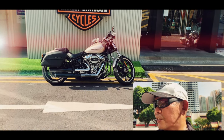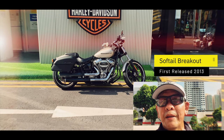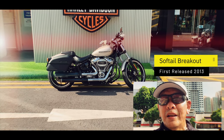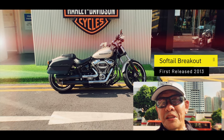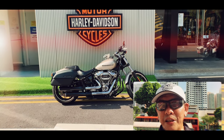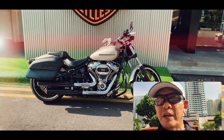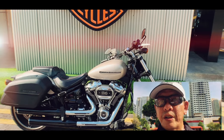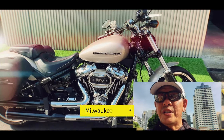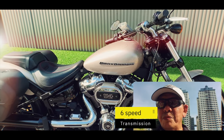As you know, the Softail was first released in 2013. It was a completely different bike in the sense that the old Softails were sitting not on a rigid frame like it is now, but on a separate swing arm with the suspension underneath, so the wheel would actually pivot on it. But this is the new Softail range, which features a monoshock. And this, of course, is the 114 engine, and it features a 5-speed transmission.